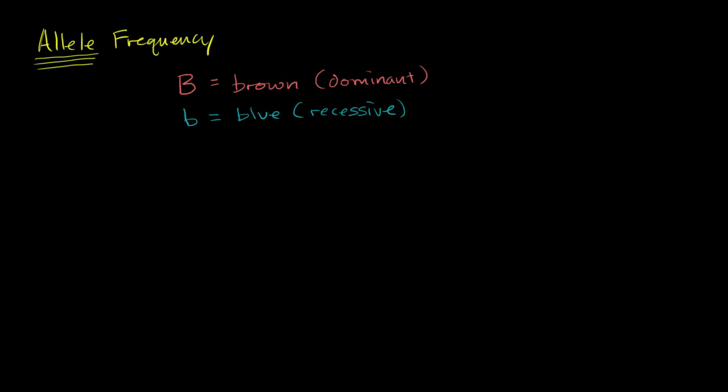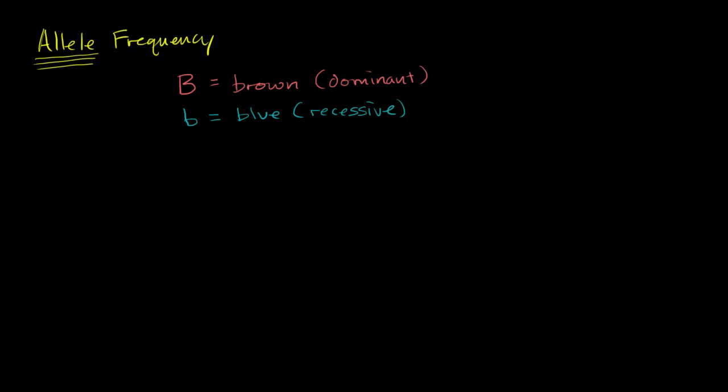So once again, this is review. Someone who has one of the big B alleles, the brown alleles, it doesn't matter what their other allele is going to be, because it's either going to be another brown or it's going to be a blue. They're going to show brown eyes. So this is going to be brown eyes. And this is going to be brown eyes because the capital B is dominant. The only way to get blue eyes is to be a homozygote for the recessive allele. And all of that, of course, is review. We've seen that before. But now let's think about allele frequency.